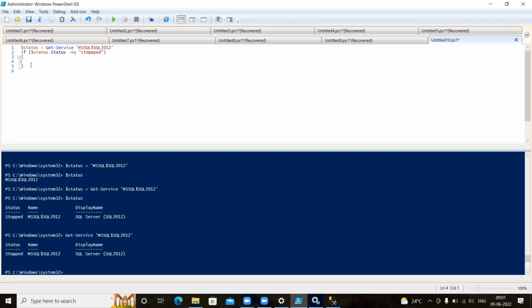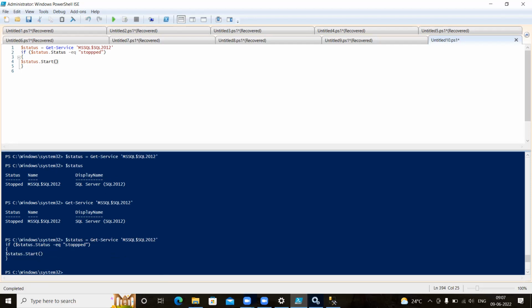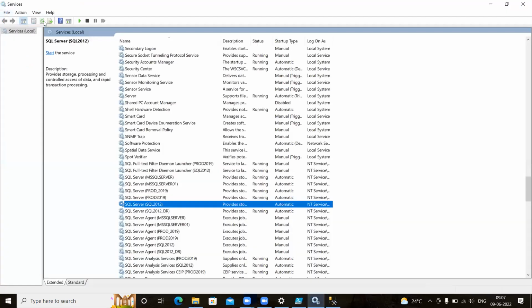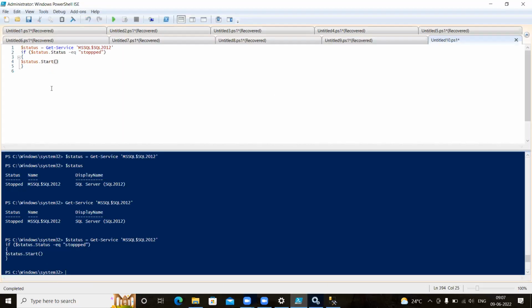So I have to start this. What do I have to write? Status dot start, and it has to come with brackets. Got it? Yes. If I run this, what is going to happen now? If I check, it is started. Oh, something I missed.